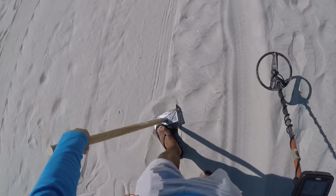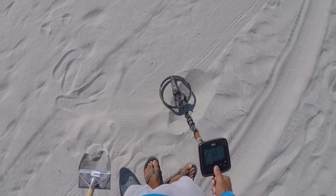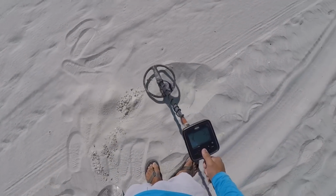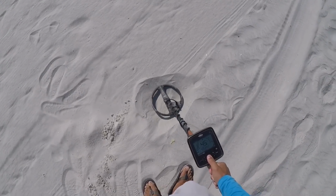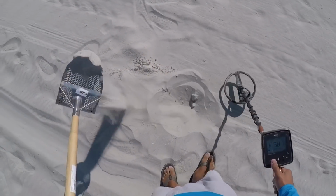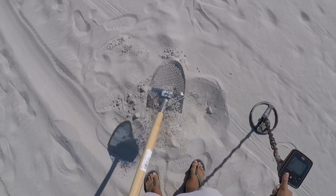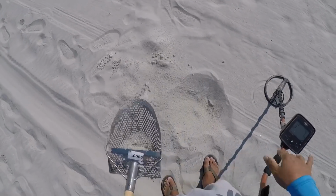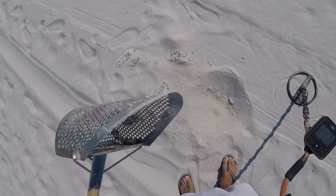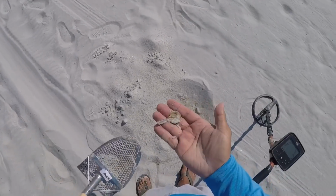I think it's like 3 inches down. All this for a penny. No penny if it's this deep. Shake, shake, shake. And let's see what it is. Hey, sounds like a penny. I don't see it yet. It's a key. Into the pouch.